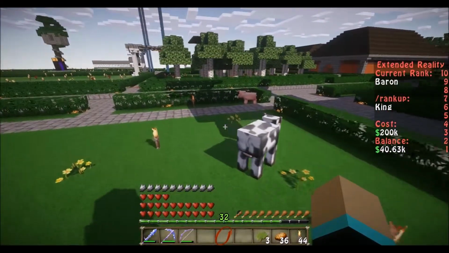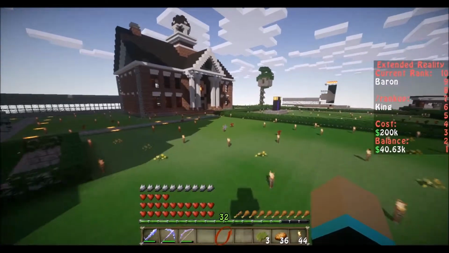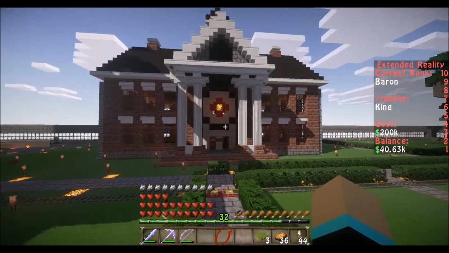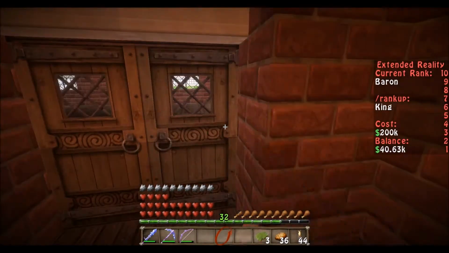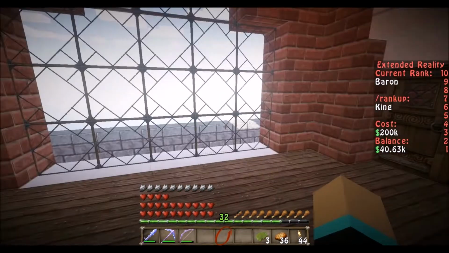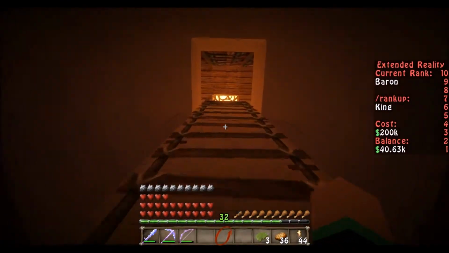We got some piggies. I'll show you the buildings first that are done. This is the, we made this as our town mayor center, whatever you want to call it. I haven't got dividers in the offices yet. That's something I gotta work on yet. And then you got up here, which is the same thing, just more offices. Nice view.